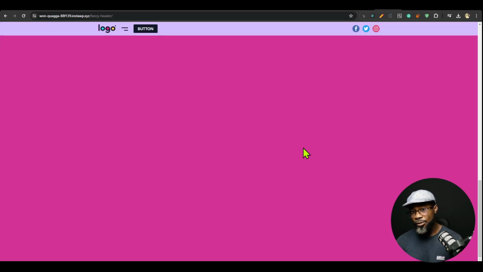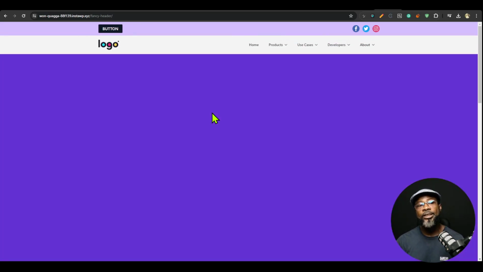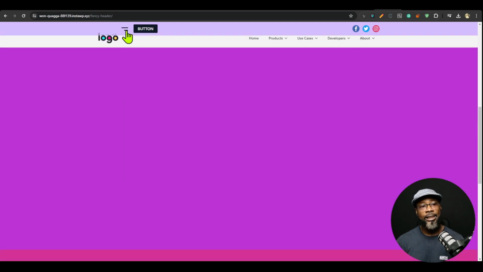So I've scrolled all the way to the bottom. Now if I scroll up, you see the second row is not being revealed, but if I click here, it's revealed. Otherwise it is not revealed until you get to the top. So this is really a nice feature.